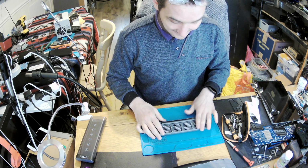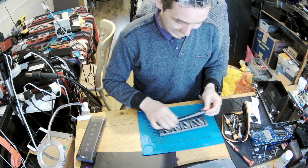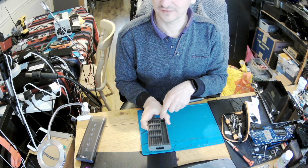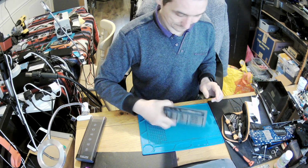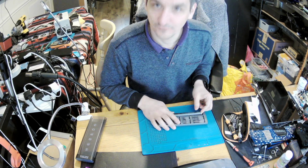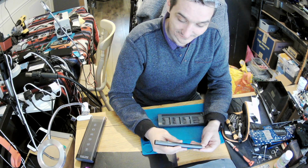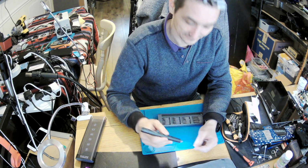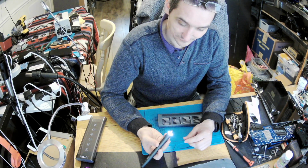It's nice that they are magnetized because they hold well. And this has a wee hole here, so it's stuck inside. Okay, well thought through, I would say, for the amount. Oh, it has a light.